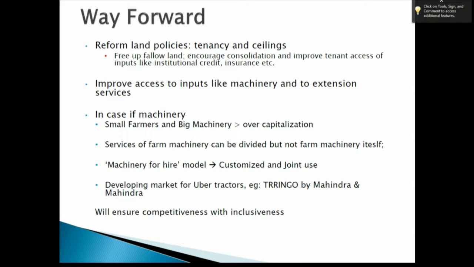So the way forward is clearly that we need to reform our land policies, and tenancy and ceilings is one bigger policy change that we are envisaging. So the earlier Planning Commission and now the Niti Aayog has come out with a Model Act of Land Reforms in 2016. The Act says that you will protect the ownership right and it will facilitate creation of formal contracts so that there is greater formal tenancy than is happening at the moment. So that is already underway, but it's again at a proposed stage, and we wish that is something that will give the thrust to consolidation of land holdings, which we seek in the coming times.